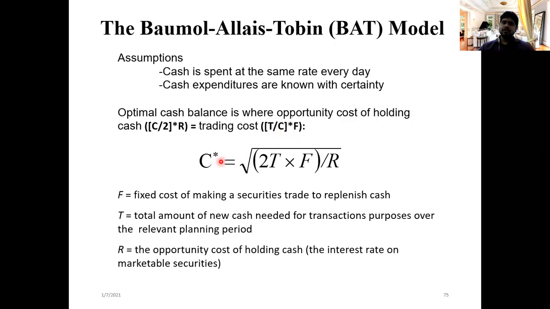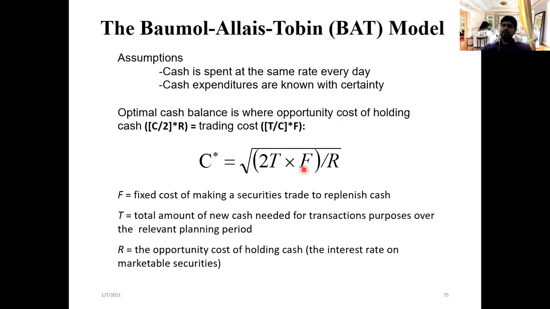It's very simple. When you take the EOQ formula, EOQ equals the root of 2D, meaning 2 into annual demand into cost of order, divided by the cost of holding. The same principle applies here: T is the annual requirement of cash, or monthly requirement of cash. It may be annual, monthly or quarterly, whatever is of your interest.